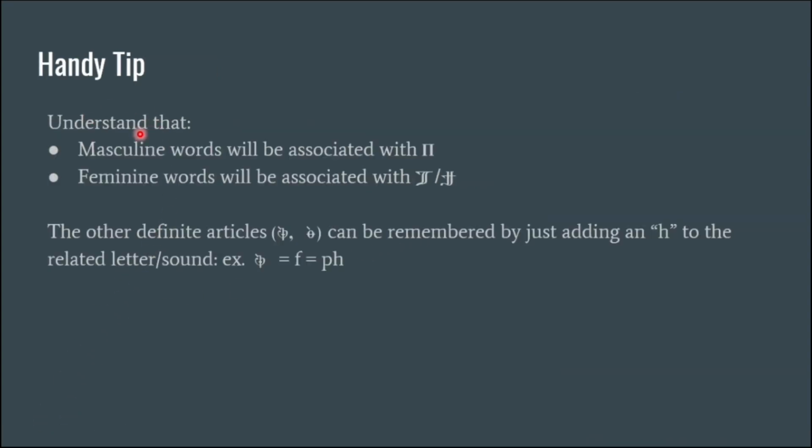Okay, so a handy tip to help with being able to recognize articles, or not just to recognize articles, but a whole bunch of other stuff: in Coptic, you'll get by so much better if you associate all masculine words with the letter pi and all feminine words with tav or T. And the way that I remember T is that it's just tav followed by iota, right? So it just looks like a ti. That's the sound that it makes. So its base is still tav.